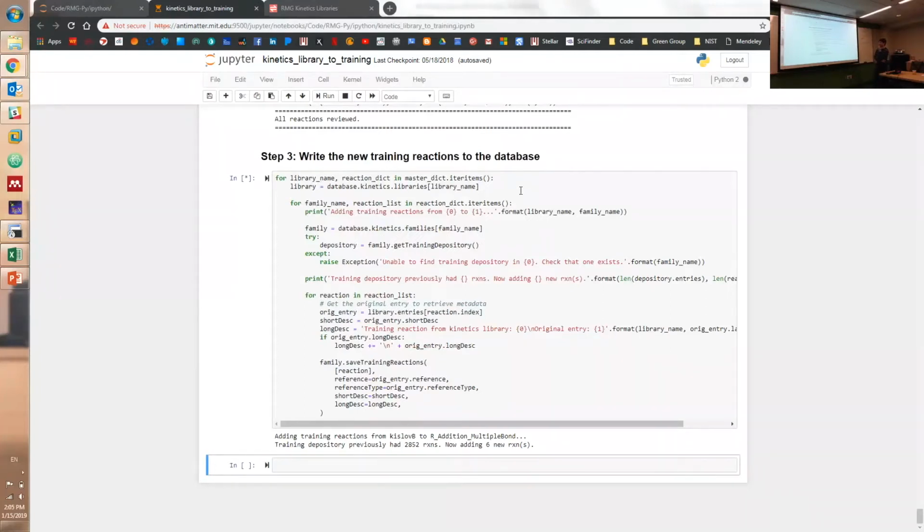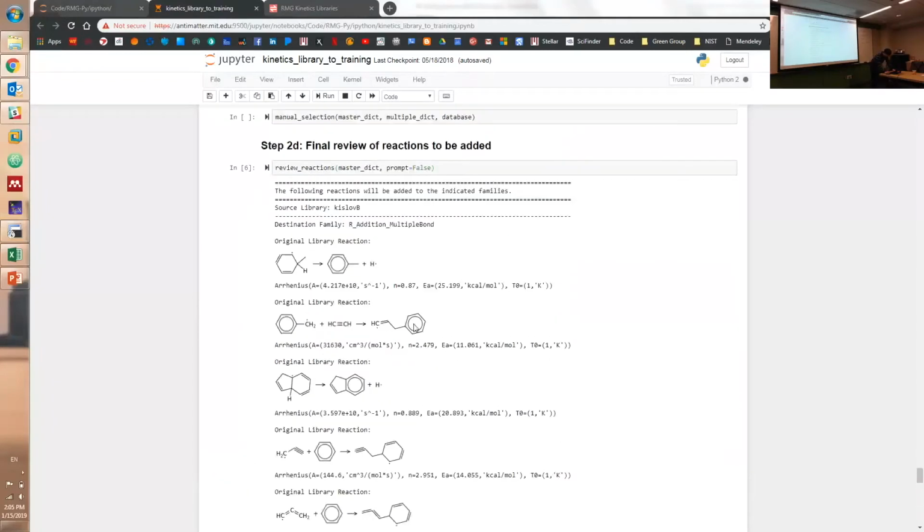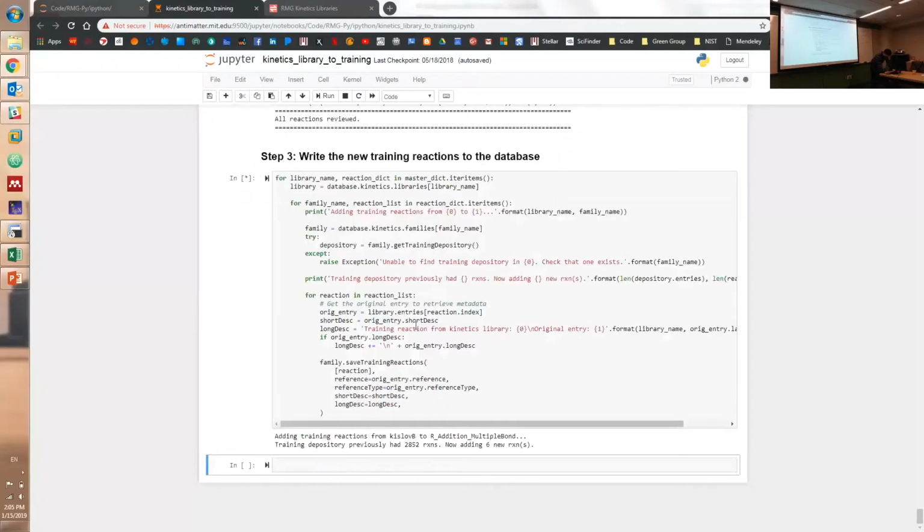I don't know why this is hidden. So normally this block should be very fast. You already did all the analysis up here, and then it should just be writing the file.